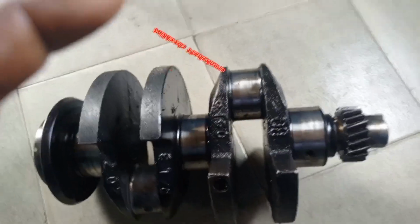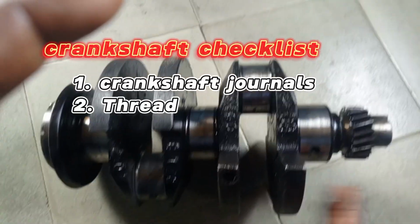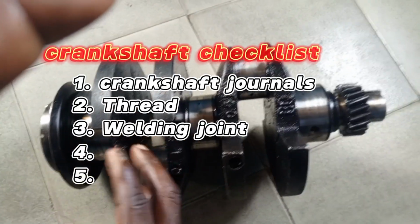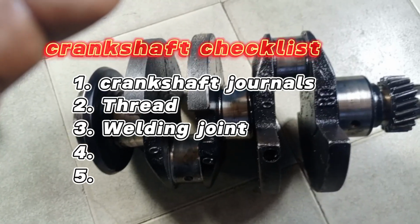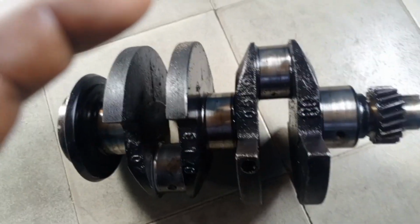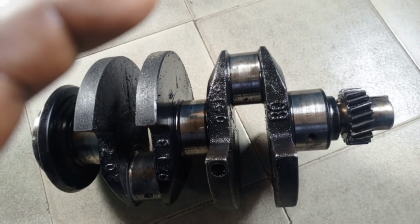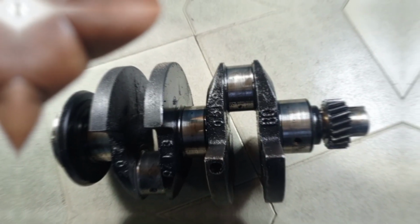Is there any welding joint on the crankshaft? Look at the counterweight. Is there any place that has been welded? If you notice any welding joint, please don't buy. These are very important. Don't buy a welded crankshaft. You have to look for welding position, welding joint. If you see any welding joint, don't buy.